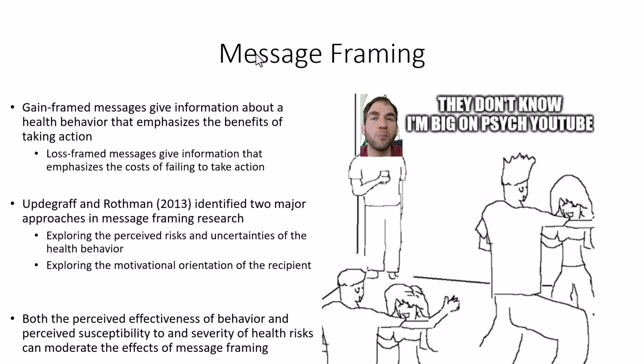So for smoking, do you believe that there's no way you'll ever get lung cancer? Well, in that case, maybe a loss frame isn't really going to work on you because you feel like, hey, I'm Superman. I will never be impacted by smoking. So the impact of framing can be influenced by these two factors. There are others as well, but we're focusing on perceived effectiveness and perceived susceptibility.